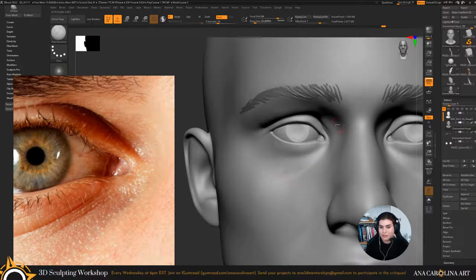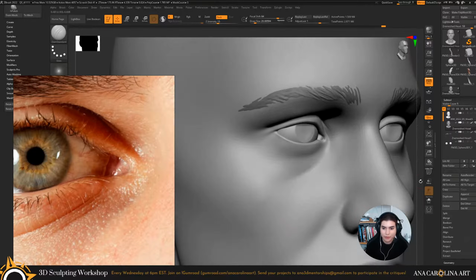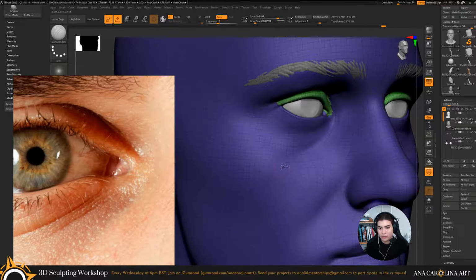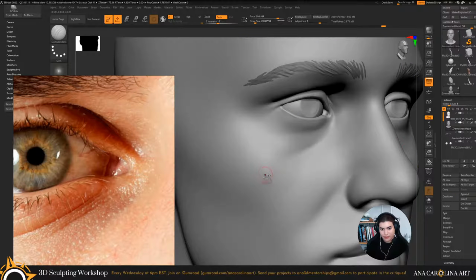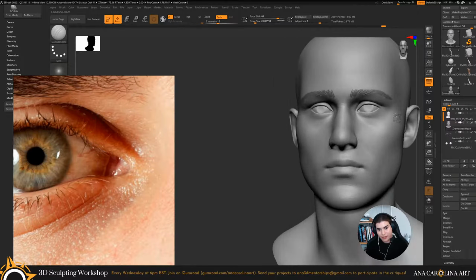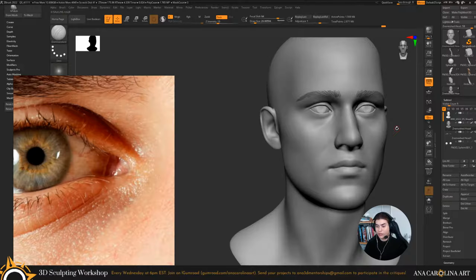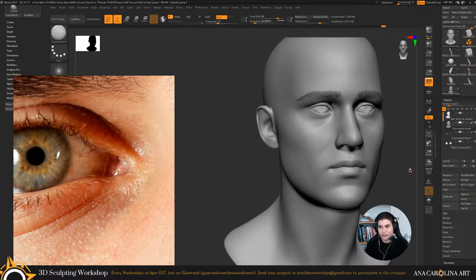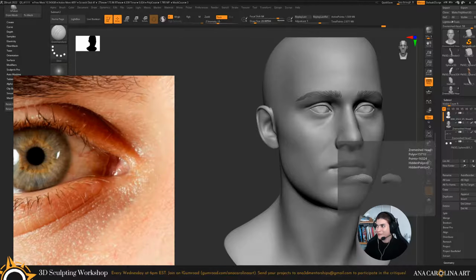The topology has been Z-remeshed already in the past, so it's not fighting with us too much, although there is a problem, and we can get into this during future workshops. But you see these poles? This one here in particular is causing pinching in that area, which is why topology is so important. A lot of 3D modelers will Z-remesh, or I'm sorry, retop by hand before finishing the sculpt. I used to not do that. Now I'm starting to think that I should. So I'm being converted to the dark side little by little on that.